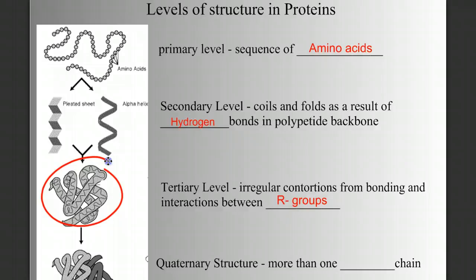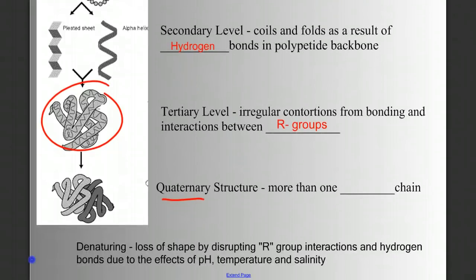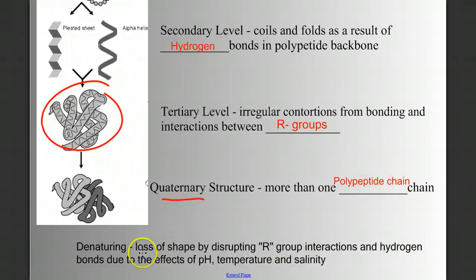And then on a fourth level of structure, let me scroll down, or our quaternary structure, is when we have more than one polypeptide chain. So more than one polypeptide chain. Now this structure is very important because we know that form relates to function, and when we do our protein synthesis unit and our DNA unit, we'll talk a lot more about this, how the structure of the protein is formed and how that form relates to its function. It'll be a big concept when we discuss enzymes also.